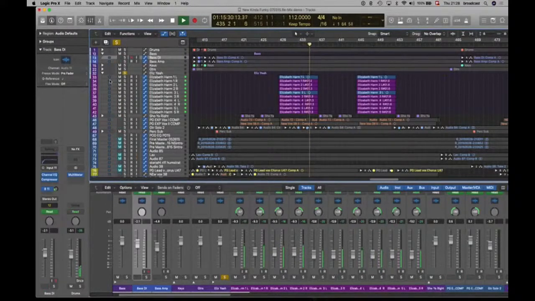What ends up happening is we have all of these different tracks going on just for backup vocals, and I'm hoping you guys can hear those clearly. When you use EQ and compression together on an individual vocal track, and then combine them with other tracks and double and triple them, you can have some really fat vocals going on. Sometimes Elizabeth and I had 24 tracks of backup vocals going on.